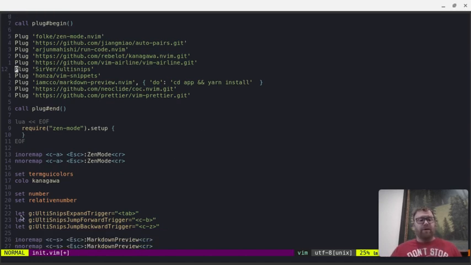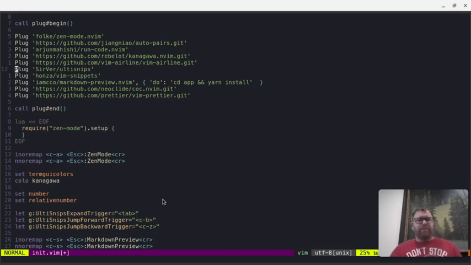So if you go down here, these three, lines 22, 23, and 24, basically set up UltiSnips to expand on tab. So this expand trigger equals tab. The jump forward trigger equals Control B, and the jump backward trigger equals Control Z. Those were some recommended settings. So I just use pretty much the tab one, but I have these other ones in here in case I want to use them. We'll see if I actually use them in the coming days, but this one is especially helpful.